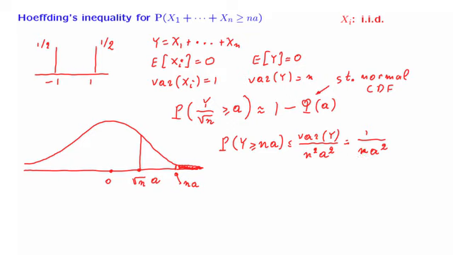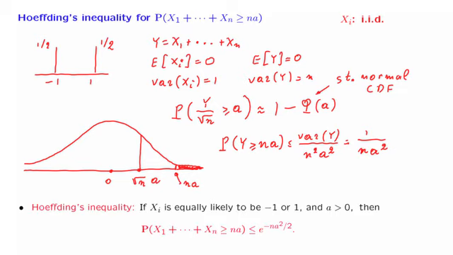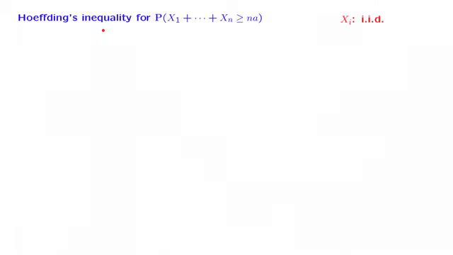However, it turns out that this is extremely conservative. Hoeffding's inequality, which we are going to establish, tells us something much stronger. It tells us that this tail probability down here falls exponentially with n. So this is what we want to show, and let us get started to see how the derivation goes. The derivation relies on a beautiful trick.